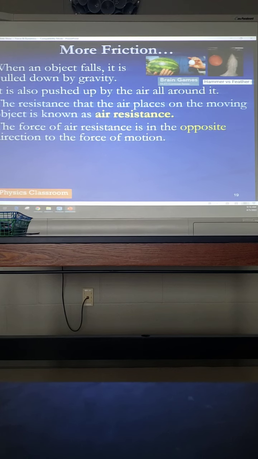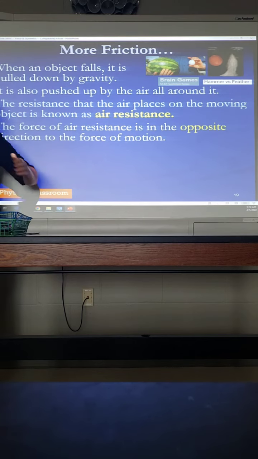And the force of air resistance, because it's a friction, is going to work opposite the direction of motion. So if motion is downward, probably because of gravity, then we know that air resistance is going to work up. A lot of times this can specifically be called lift, like if you're using that effect to help with flight. So airplanes and birds, even kites, you have that idea that if you have a large surface area, you're going to try to use that to help lift the object. Even parachutes use that same kind of idea to work.